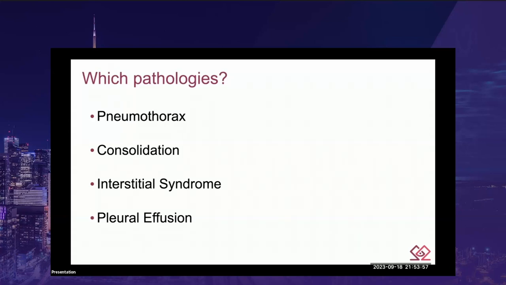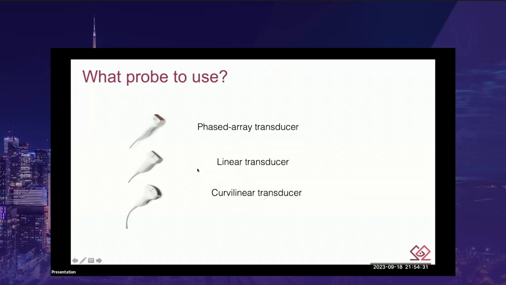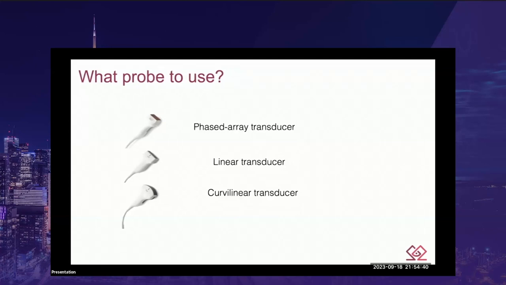The pathologies validated for lung ultrasound assessment include ruling out pneumothorax, evaluation of consolidation, interstitial syndrome, and pleural effusion. We're going to focus on these things. You can use any probe for lung ultrasound imaging, but if I was stranded on a desert island with only one probe, it would be the curvilinear transducer — it provides enough axial resolution for visualization of the pleural line and also gives appropriate penetration for evaluating consolidations and pleural effusions.